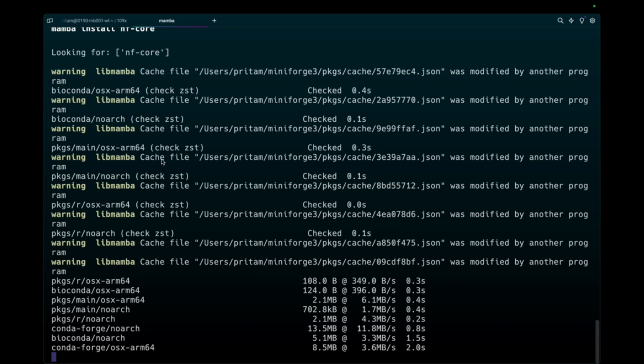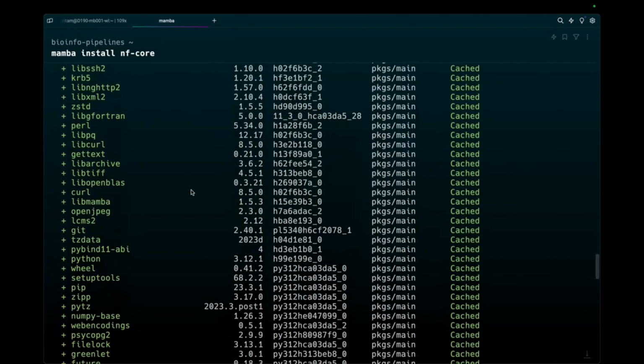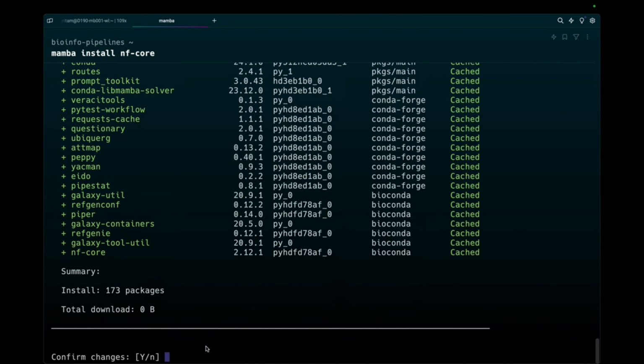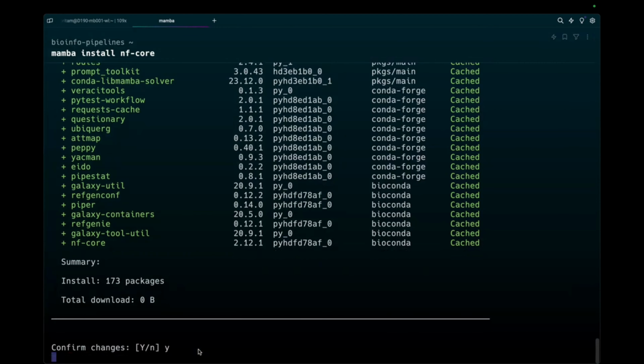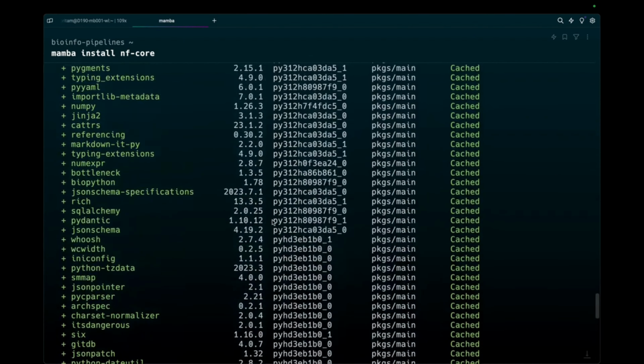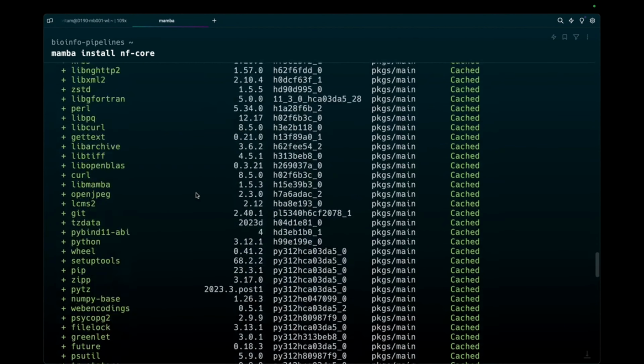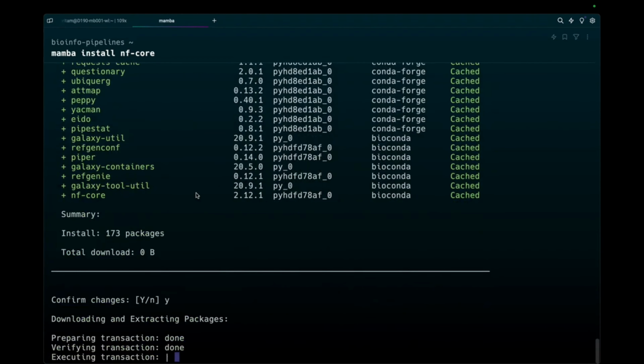I have already installed nf-core, so that's why it is telling that it is using the cache file from the already downloaded nf-core installation, and you can see all the packages that will be installed. If you type in yes, it shows all the packages that are going to be installed in order to run nf-core, right?